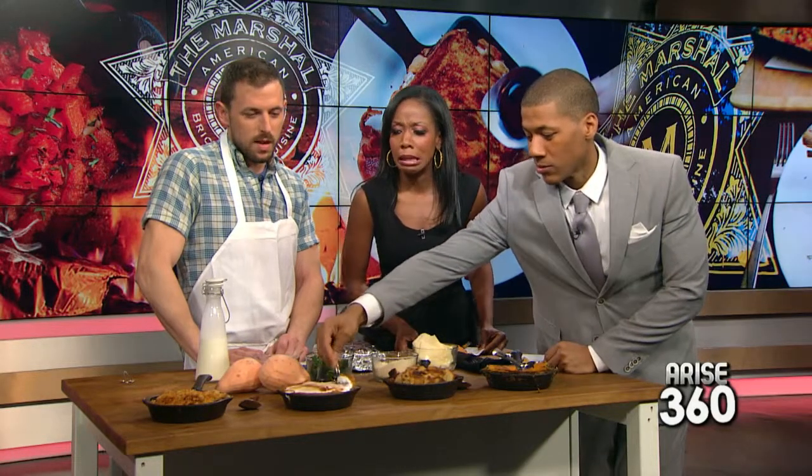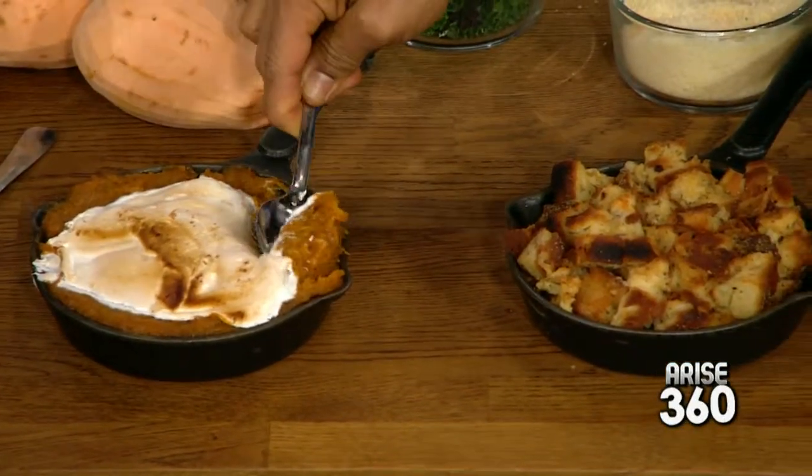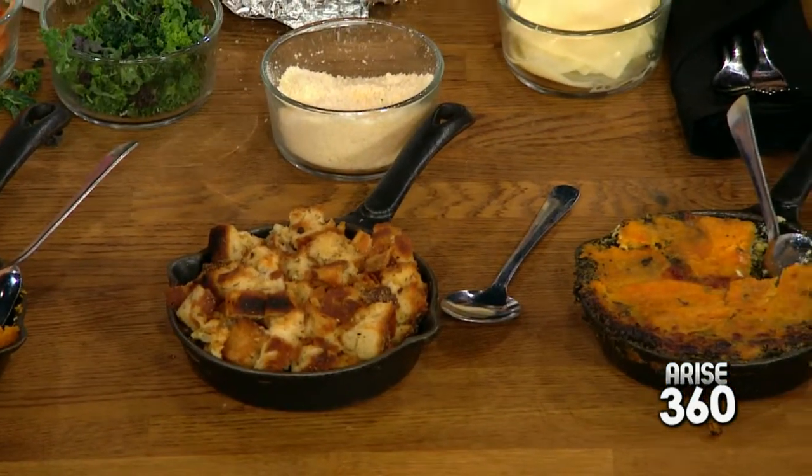Tell us, where can everyone go and taste amazing dishes like this? It's 628 10th Avenue between 44th and 45th. We usually have about 15 different sides like this offered every single day, along with all of our appetizers and our entrees. And you change it up every day? Not everything changes, but here and there.